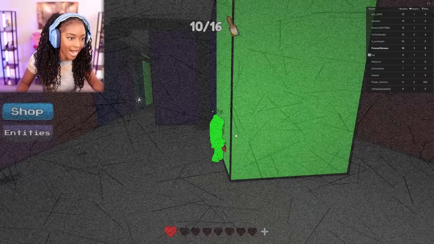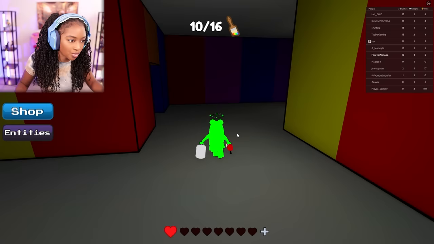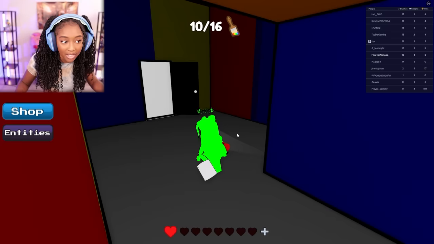And if you guys didn't know, in the last chapter 2 that I played, when I came back to life, when I bought another life, and I tried to hide using the color they gave me, it didn't work.